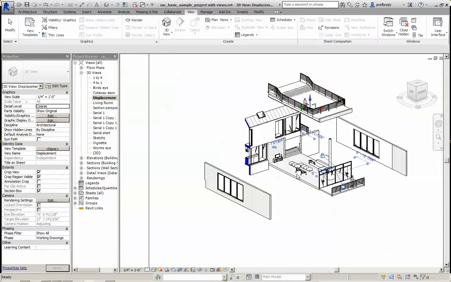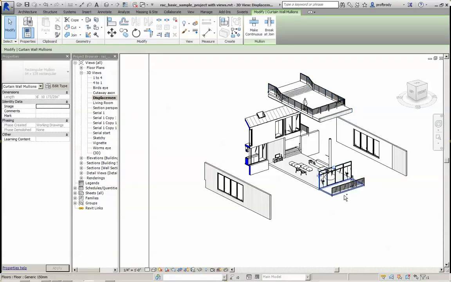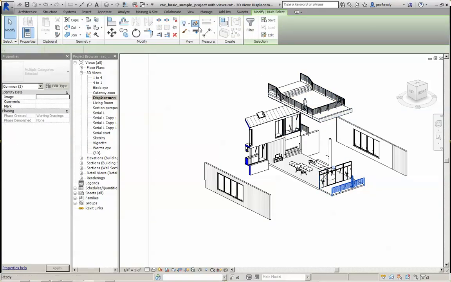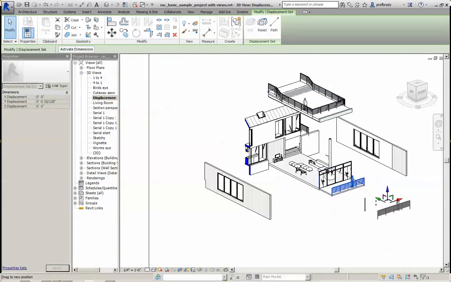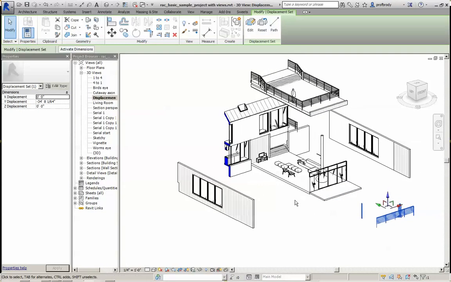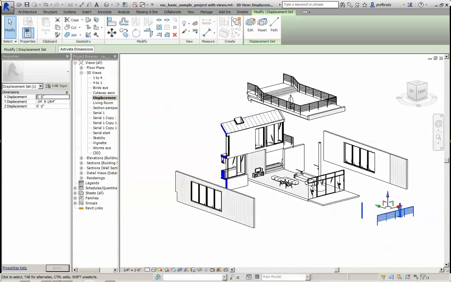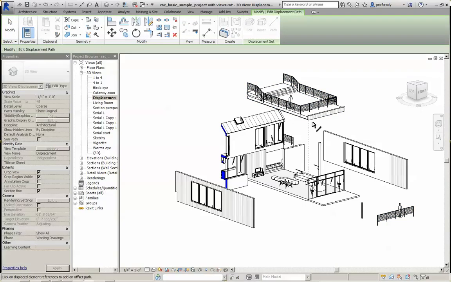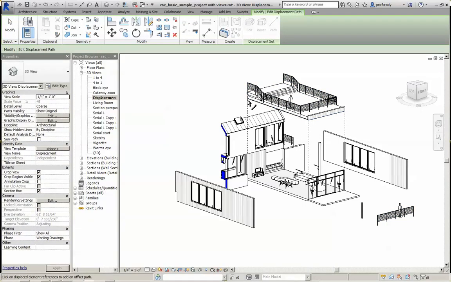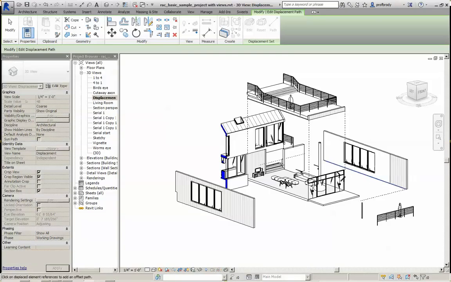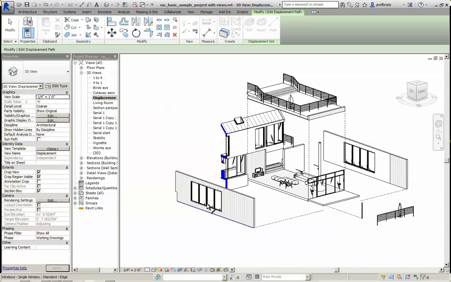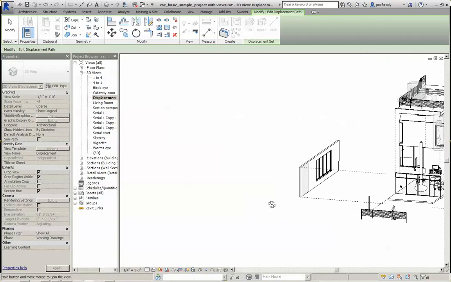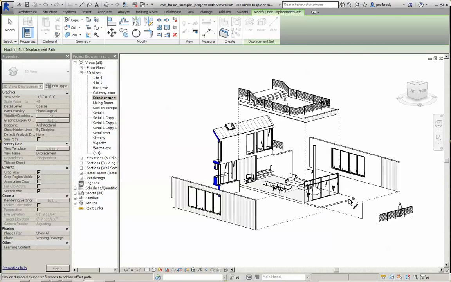Anyway, and then what's kind of neat about the whole thing is you can render this view just like any other view. And you can add in features. For example, sometimes it's nice to have these little path lines in there, and those kind of show where the elements that you've displaced come from. It doesn't always work. Sometimes it doesn't like connecting to different objects. But anyway, what's neat is if you rotate the view, those path lines remain.